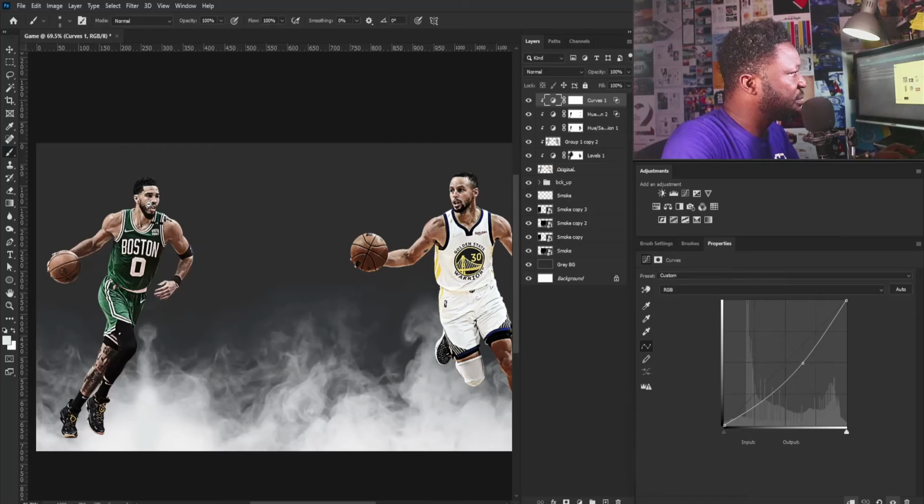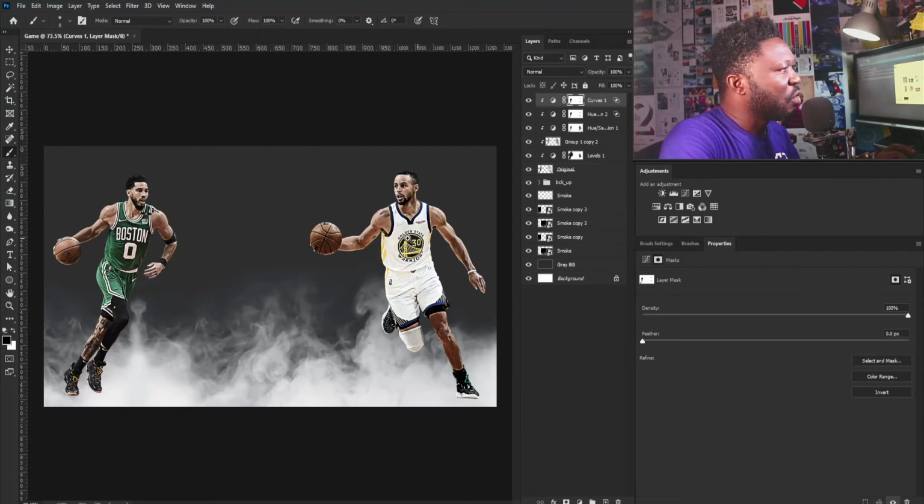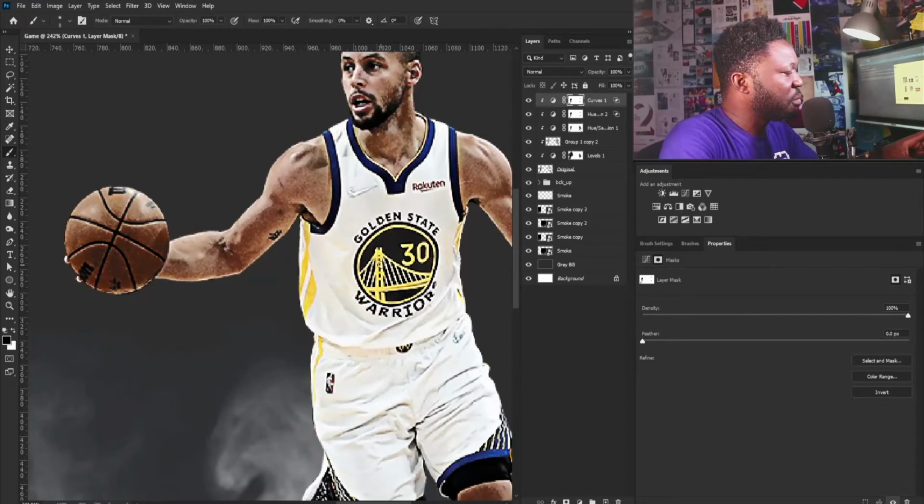So now it's still affecting the jersey. So what I'm going to do is hold on Alt and duplicate the layer mask of the hue saturation and apply it to the layer mask of the curve. So I'm going to do that now by holding on Alt and drag and drop here. Now you see that the curve is no more on the jersey of the players. Okay, so I think I also need to take it out from here. So I'm going to increase my brush size and just take it out from here like so, and do the same thing, take it out from here like so.